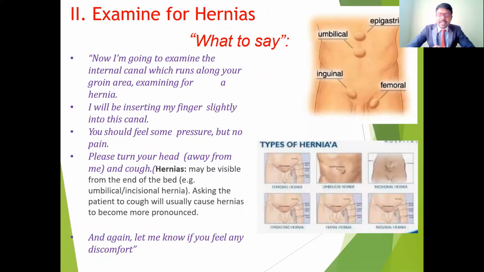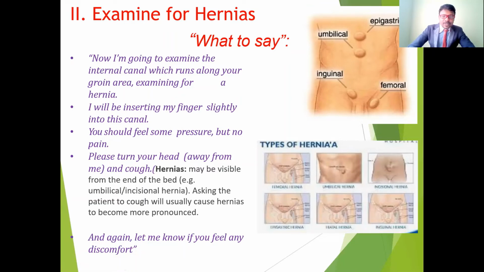And also while examining these hernias, we can ask them to turn their head towards one side and ask them to cough. While examining this hernia and the groin regions, if you ask them to cough, this will give more clues about the hernias. Because of the increased intra-abdominal pressure, we can see the hernias clearly while coughing. If they cough, it will be pronounced. The hernia size is going to increase and the bulge also appears clearly. That's the reason we have to ask them to cough during the examination.